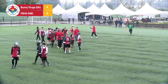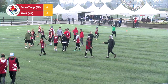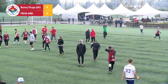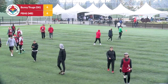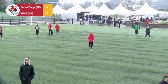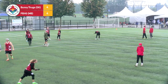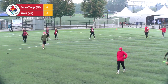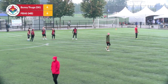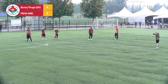So many turns and long points we're seeing now. This game very much going to be the team who's able to grind it out the most, as we're about 40 minutes or so into this game. Just about 42 to be exact. So we'll see how they continue halfway through this game. There is a halftime cap at 45 minutes. So when that halftime cap goes on, they'll put 1 to the highest score and see who can play out to that one to take half. So could be a half at 6, could be a half at 5. Not sure what we're going to see yet.